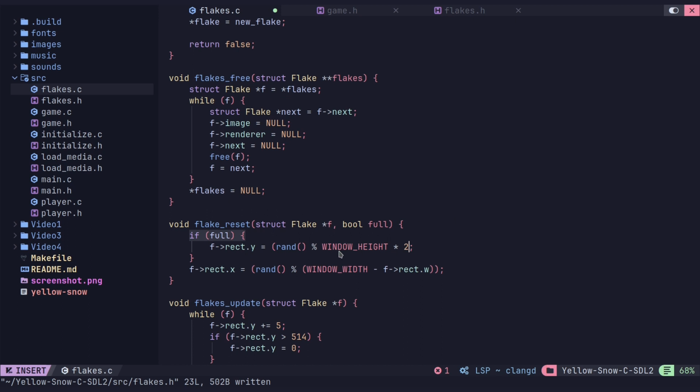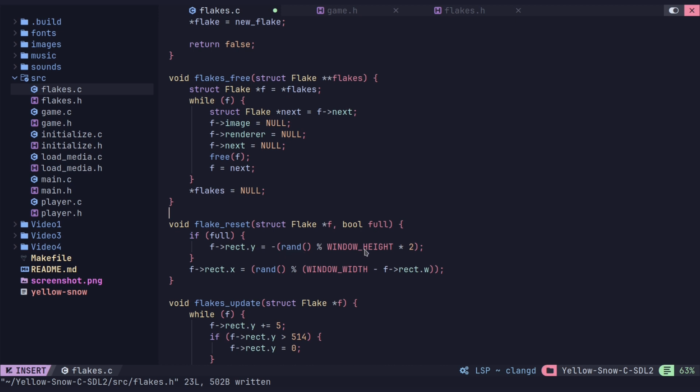So window height times 2, but I actually need this to be a negative number. And I also want to subtract the height of the rect from this as well, because I don't want this flake to show up on the screen at all. So if I have this random here, let's try that, negative.